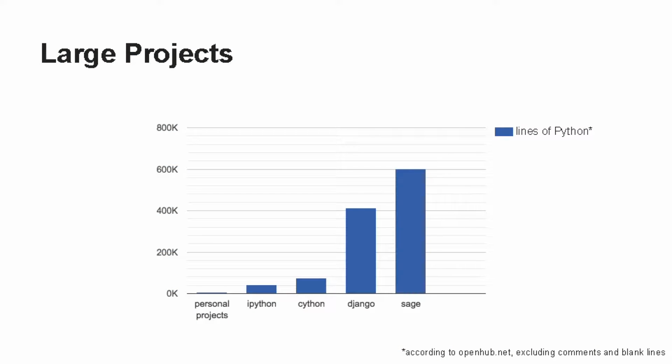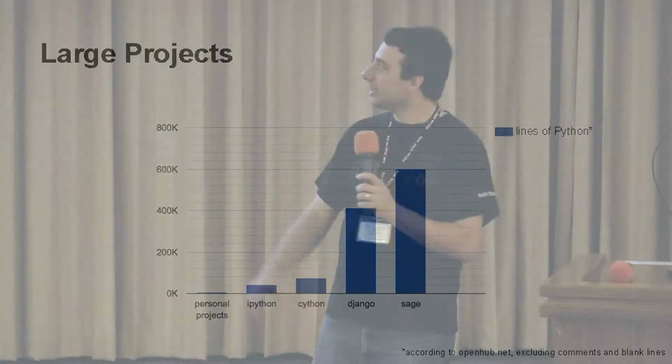Then you move on to bigger community projects. So IPython, interestingly enough, it used to be 4 times as big. I think the Jupyter Notebook split changed this. And Cython, they're decent-sized projects. They're not quite 100,000 lines of code, but it's small enough that you can kind of get your head around them, but they're big enough that you can't see all of it at once. Then you get into your bigger projects, like Django and Sage. These are projects that are over 500,000 lines of code. They're to the point where no one has read every single line of code in this project.